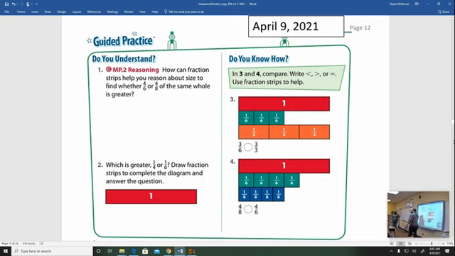So I need everybody on this page, everybody looking at the guided practice, and facing toward your paper, please. Pencils in hand. Let's go through the guided practice together. Then we will stop. We'll do some independent work. And then we'll come back around and we'll go through everything, okay?